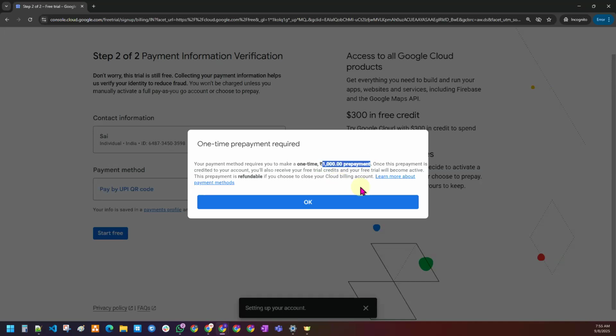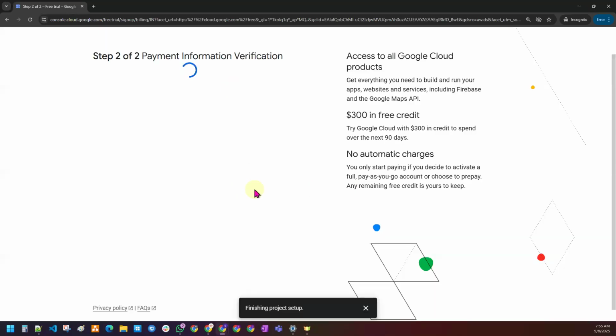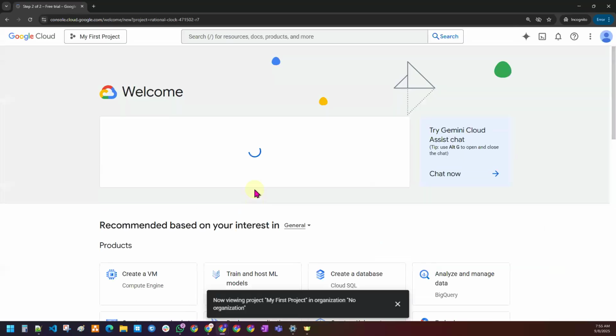I will tell you by the end of the sessions when you have to do that, so that your 1,000 rupees will be credited. Just click on OK. And now, Sai, you have to complete this transaction. 1,000 rupees are there in your account, right? Yeah, no issue. So 2 rupees is debited from my account only. That's verification. That's fine.